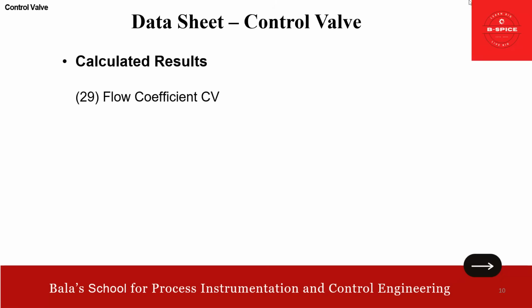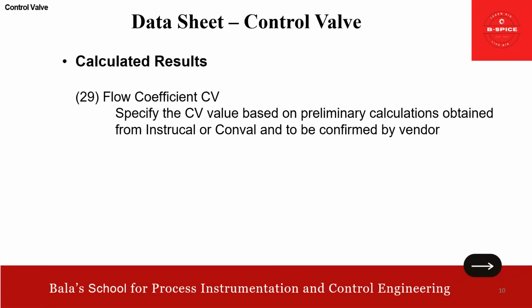So that's the definition. Of course, experienced engineers all know this. I just want to explain for the benefit of new friends. Basically, we need to specify the CV value based on the preliminary calculation obtained from either InstruCal or Conval. Of course, this will be confirmed with the vendor. How we are going to size the CV, we will deal with in separate videos.